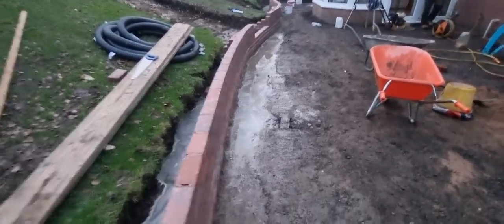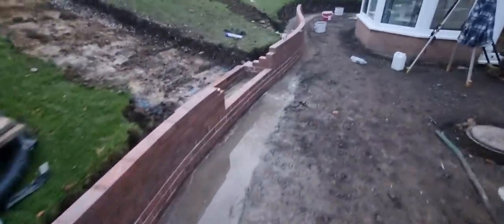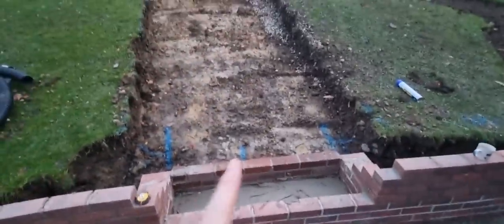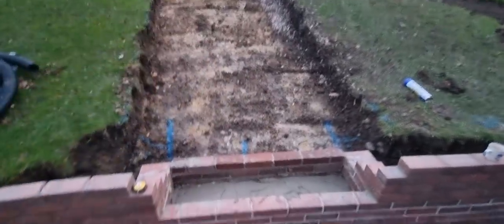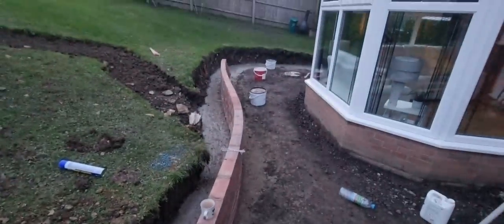So you can see now, it's starting to come along. That's the height before brick on edge, and then we've got the steps starting to get set out here, and obviously they'll go up here, so you can watch that. And then this is the curved wall that meanders down there.